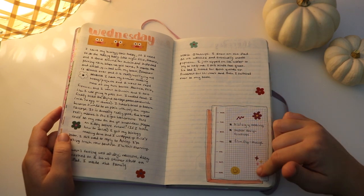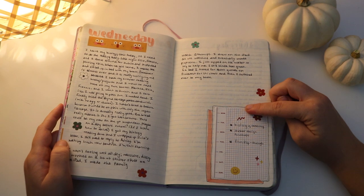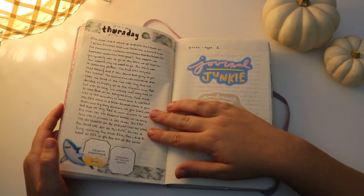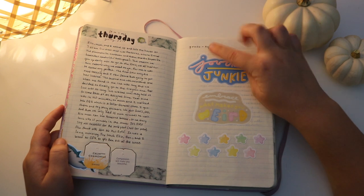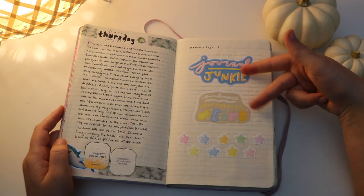I put in this little piece of paper. It was from my AliExpress order, and I used it as a list, but then I made a little kind of shadow. Then here's another random day, and these are from tea bags. And here's prototype 2 of my stickers, and I think these are actually the final designs.